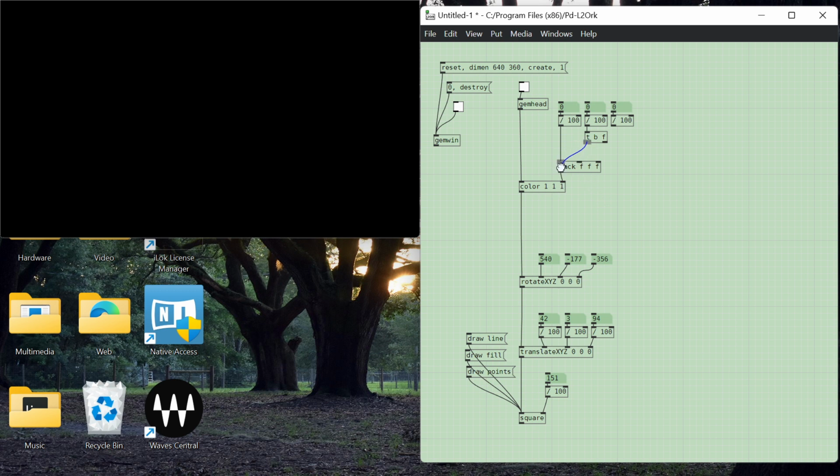When a number comes in, it sends a bang to the left inlet, because a bang here will send whatever numbers are here, the most recent numbers that have come into here. So basically when you change any of the values here, it does it. And so we need to hook the bang up here, the left inlet, and the float to the third inlet.